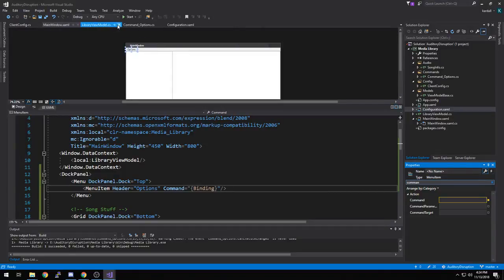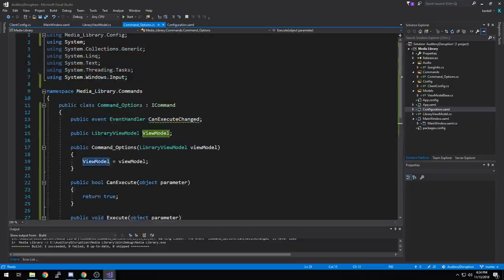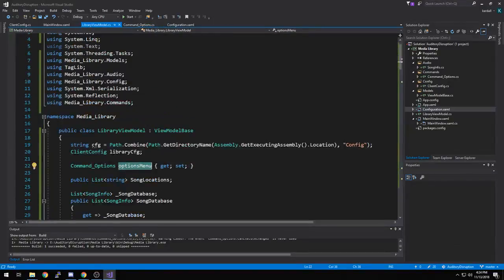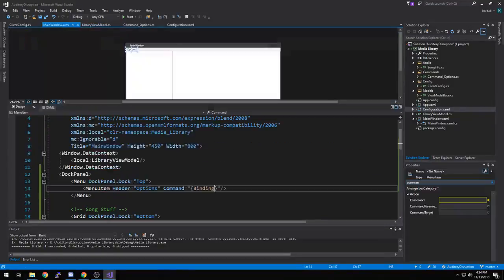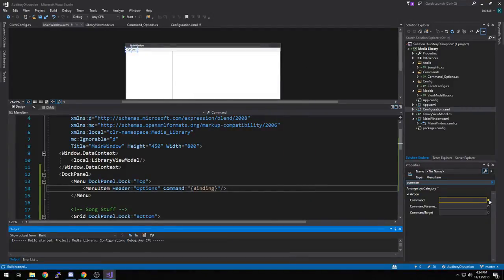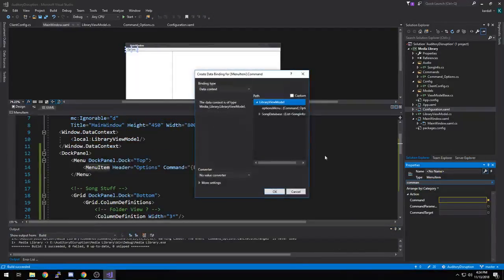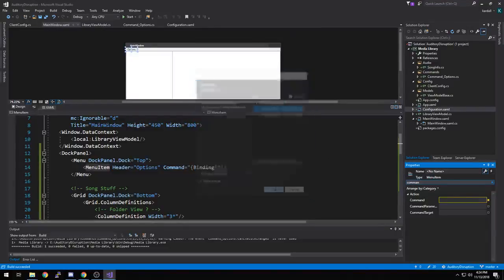That can go away. That can go away. Oh, because it's not public. There. Now we should be able to see it. Oops, gotta build it again. There we go. Options menu. Alright.